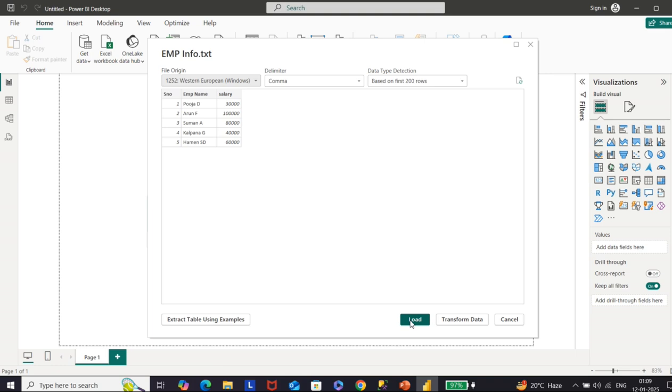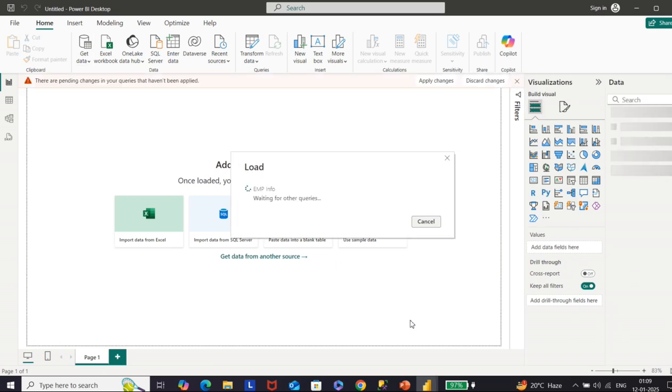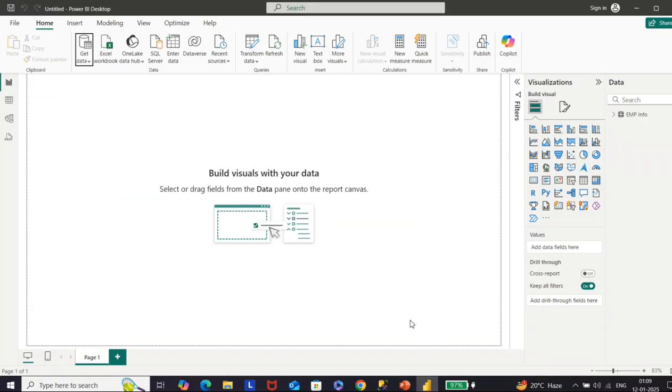So in that case, you can click the load option. Now the particular file is uploaded in our Power BI engine. It has 3 columns and 5 rows.